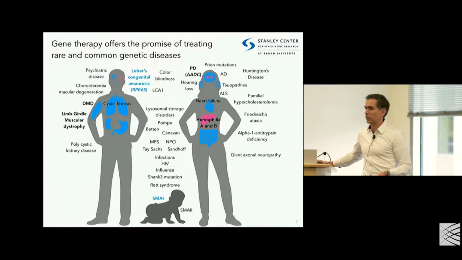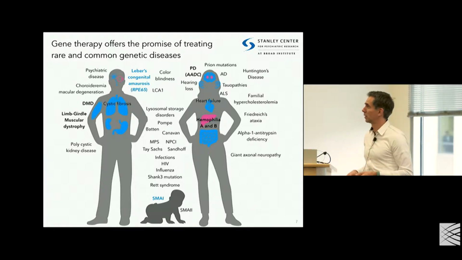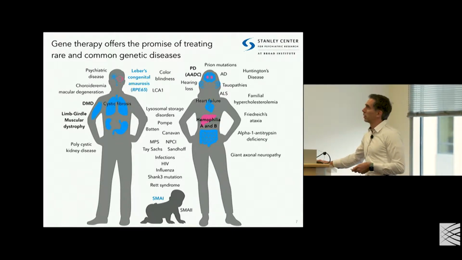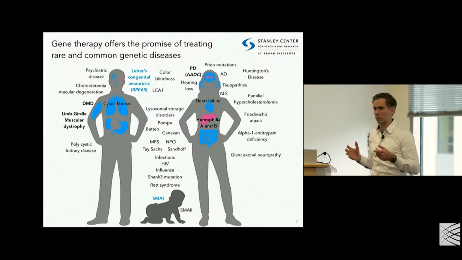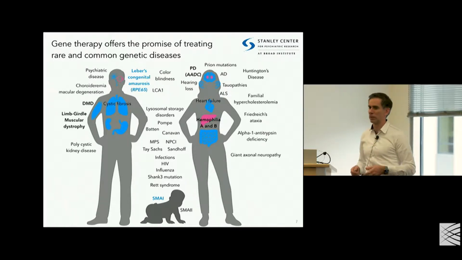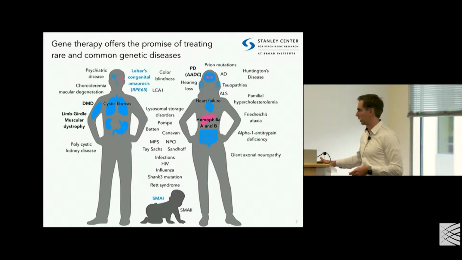But really the goal will be to try to apply this broadly to a wide range of monogenetic diseases, potentially more complicated diseases, as well as even infections. There's a lot of excitement in this field right now, but what's holding this field back in large part is the delivery of the genes. We often know what gene we want to deliver. Sometimes there are packaging constraints, so you can't deliver a very large gene, but for the most part, a lot of these diseases could be treatable if we could just deliver the gene to where it needs to go.